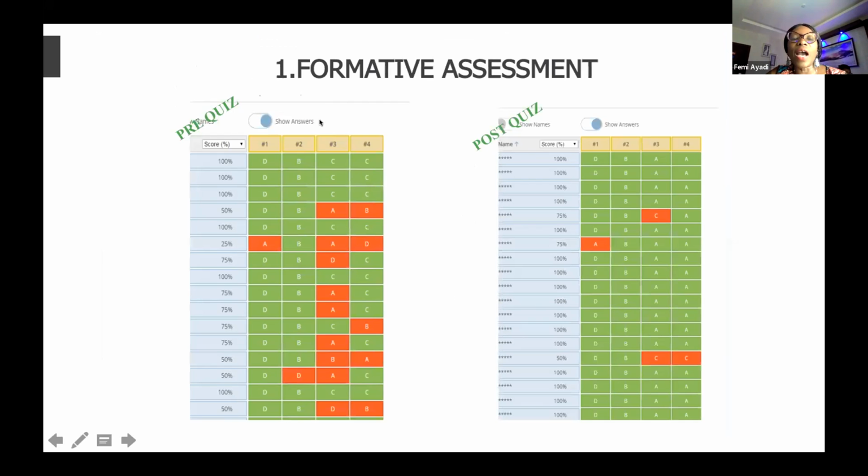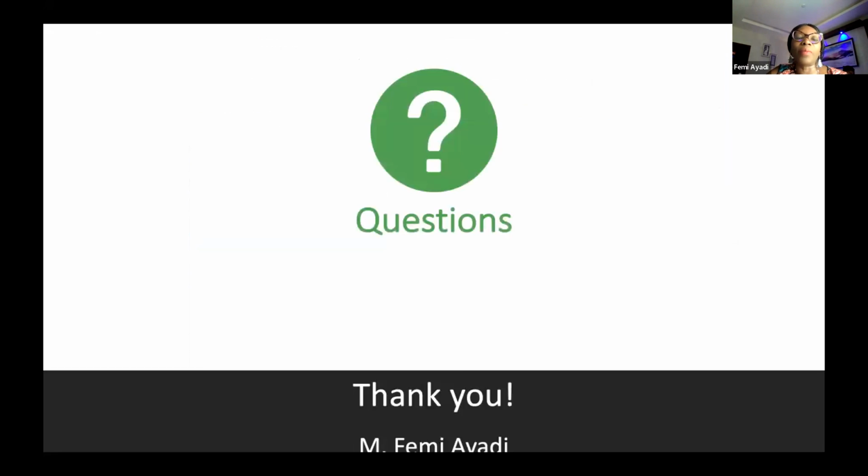And here is how, once the class has done the pre-quiz, the red is showing you the ones they didn't get correct. I get a sense that question 3 is a little harder, and 4, or question 1 and 2, they can sort of understand those concepts of elastic or inelastic if you look at the elasticity number. And that's it.